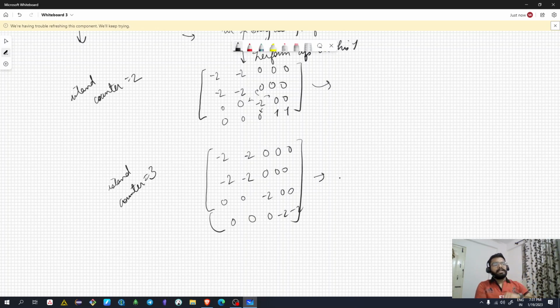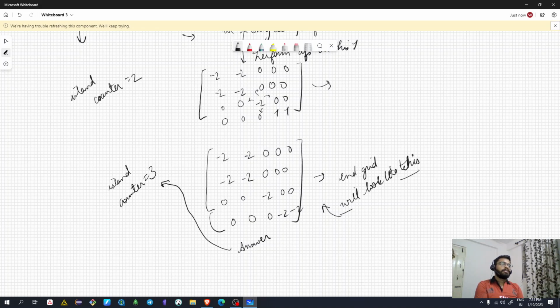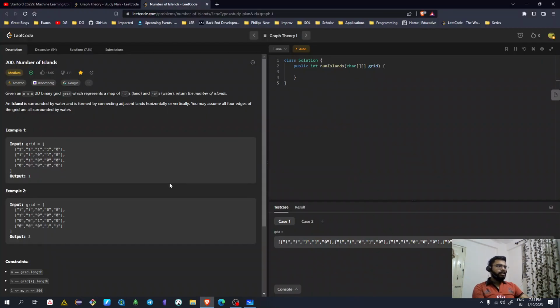This will be the end grid, it will look like this. Okay. Answer is 3. As we can see, it is 3.